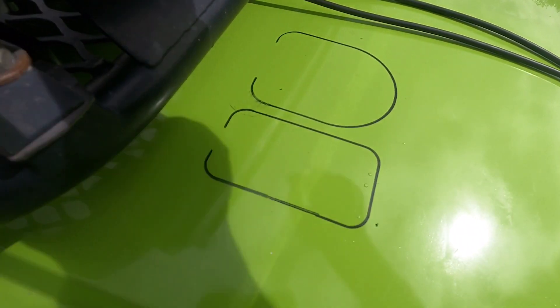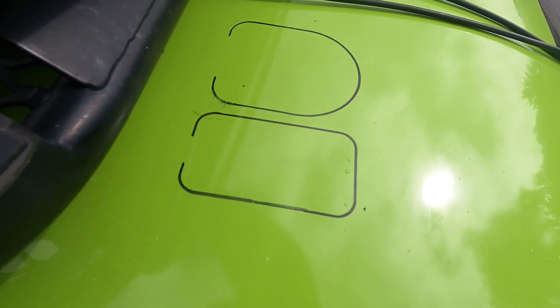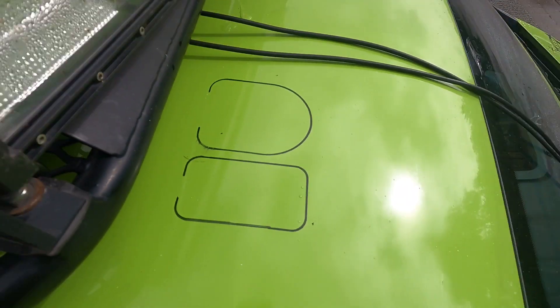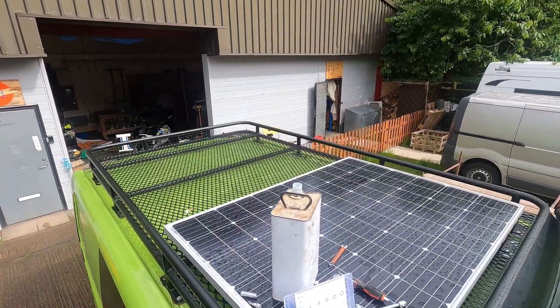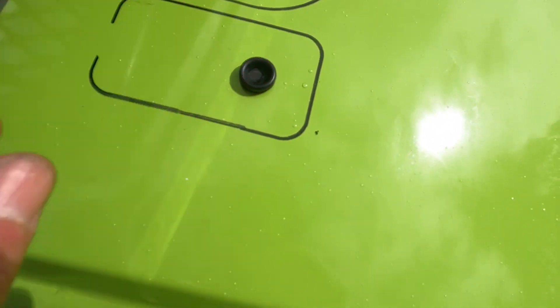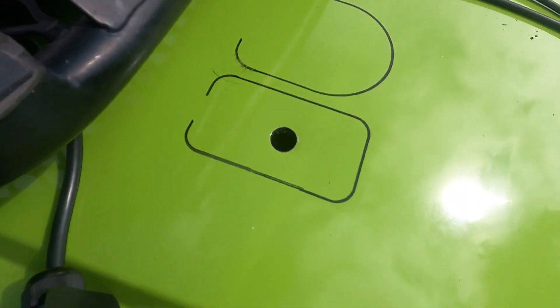Don't worry — this isn't going to ruin the paintwork because we're going to run a bead of Sikaflex around there and then do a secondary bead inside it, so you get two beads, which is really going to give it a good seal. Once we've drilled the holes we're going to be putting grommets in to stop the cables from getting cut. This is a larger single-cable grommet for the light bar, and then we'll use two smaller grommets for the solar cables to come through the double entry gland. Right — there's a break in the weather, so hole drilled.